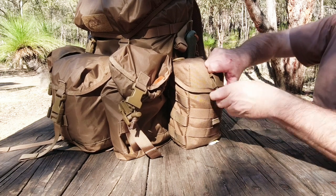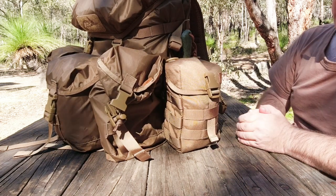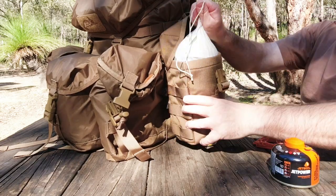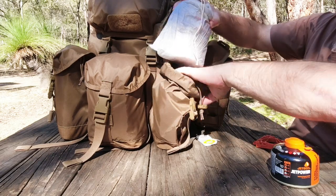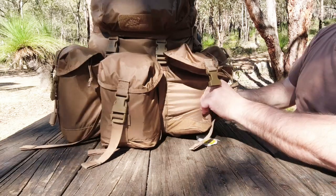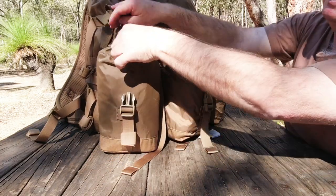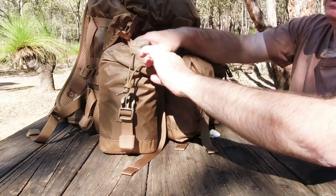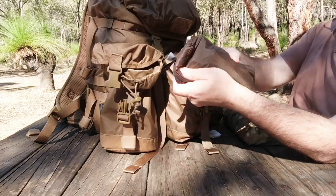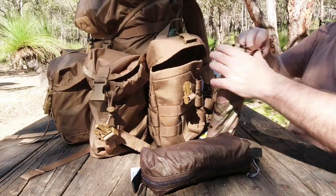Just loosen that a little bit. Click that in and give it a cinch down. And that's a cook kit in there. What else will fit in there? We've got, that's my first aid kit. I've got the super tarp, small, in here, from Helikon-Tex. And guy ropes, pegs, multi-tool, different bits and bobs in that. So let's see if that fits.